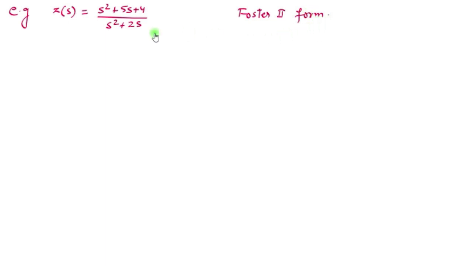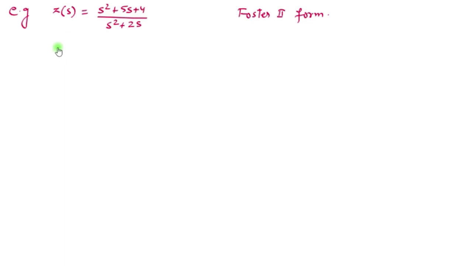The first step in the synthesis is to identify whether the given function is an LC function, RC function, or RL function. As we can clearly see, it is neither even nor odd, same as with this denominator function. It is neither even nor odd, hence it cannot be an LC function. So it must be either an RL function or RC function. To identify whether it is an RL or RC function, we must find out its poles and zeros.